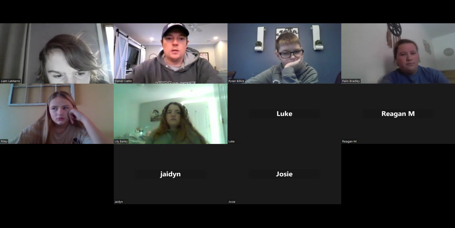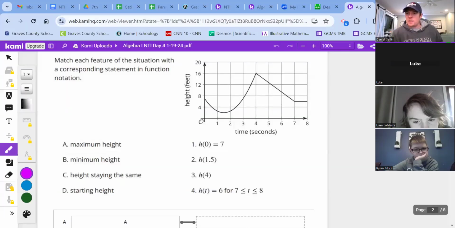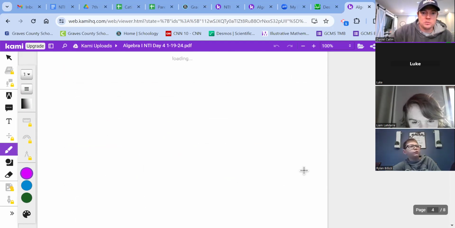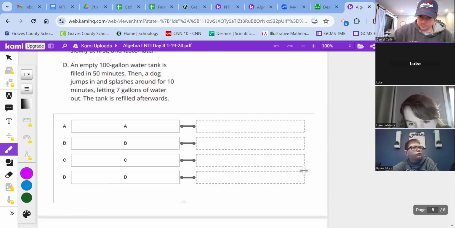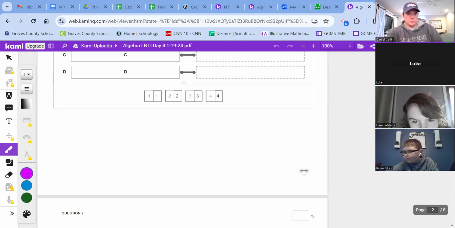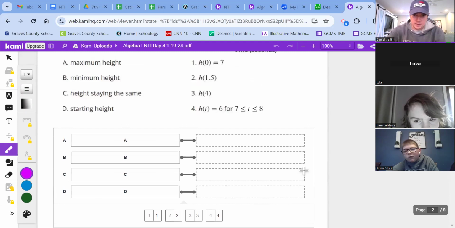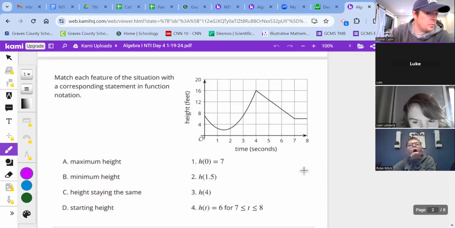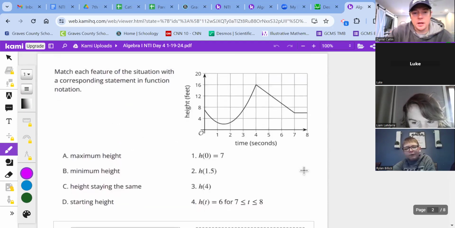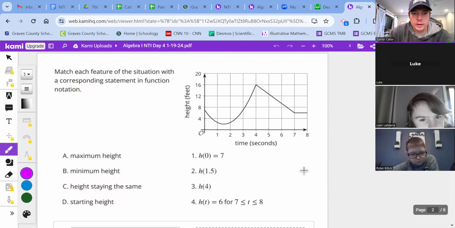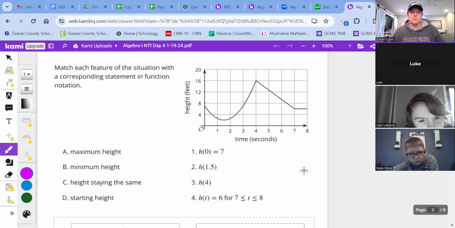All right. So I think two of them are matching and two of them are multiple choice. Are there four? I can't remember if I put three or four on there. I think I put four. One, two, three, four. Yep. So two of them are matching, and then two of them are just multiple choice. The first one is just interpreting a graph. I think everybody will be okay on this one, but it's not a bad thing to go back over.